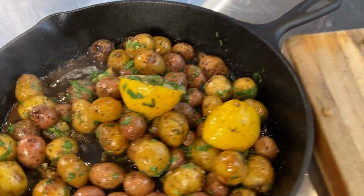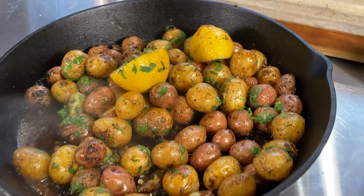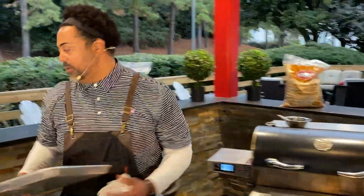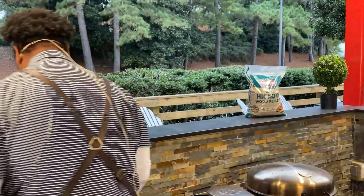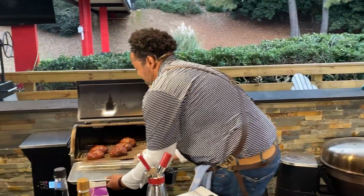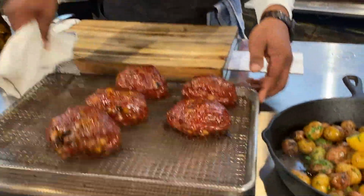But you know I'm not going to make you guys wait. I already have some done. Let me go ahead and get this sheet pan out, Jordan. Let's see what we got over here. Woo, that's hot. Oh man, but look how delicious this came out.